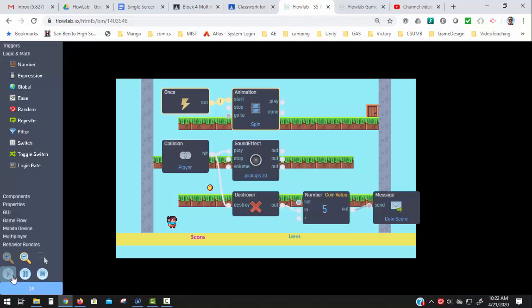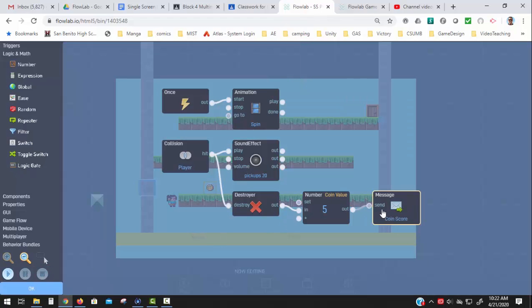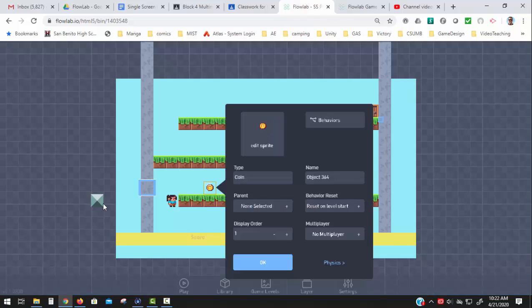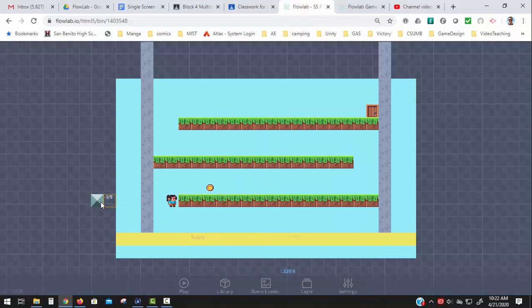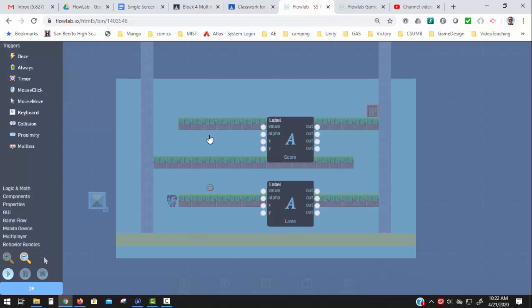So testing it again, we want to make sure the value goes all the way through the spaghetti, and there it went all the way through. So we're looking good. And now to make that work, we have to go to our score controller, which is over here, and edit. This will be very quick.